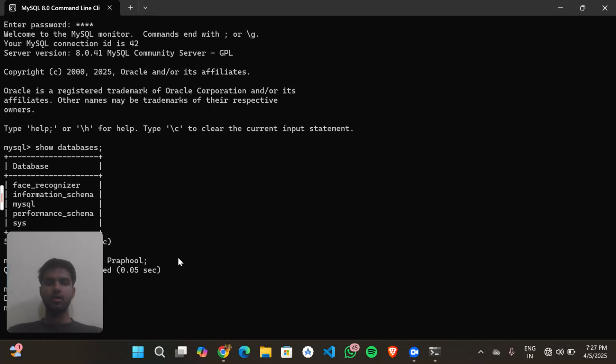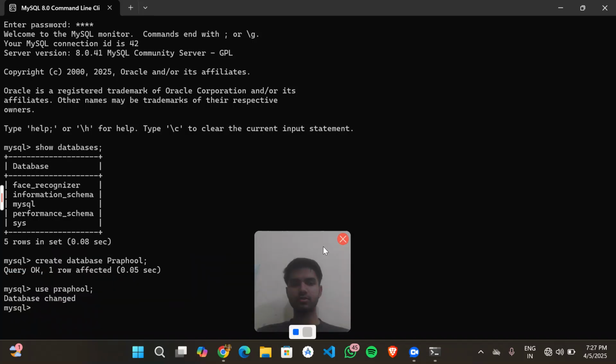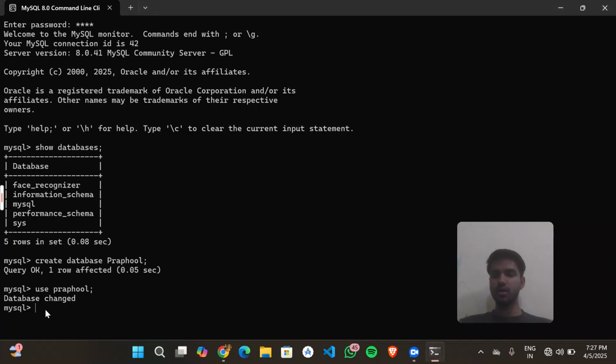DML stands for Data Manipulation Language. It's a subset of SQL used to manipulate the data stored in relational database tables. DML doesn't change the structure of the table. That does DDL, Data Definition Language. Instead, DML lets us add new records, modify existing records, delete records, and retrieve data from the database. The main DML commands are insert, update, delete, and select. So let's now understand each one in detail with examples.